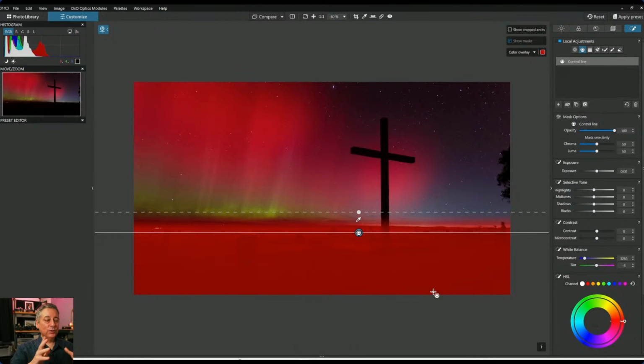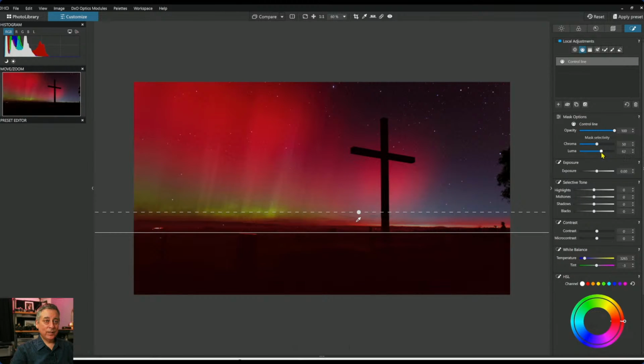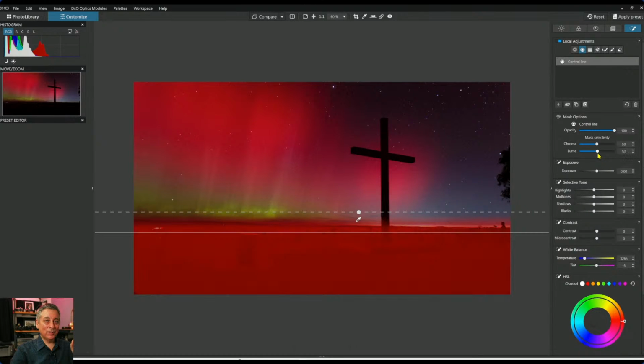And then immediately the first thing you see is the red, which shows you what it's masking. I can minimize how much bleed I get into the sky by adjusting the luminance, where I can be more selective. Again, it's not the best image. I'll explore this particular tool more, maybe in another image. And I'm just going to increase these slightly because I don't want it to bleed into the sky quite as much.